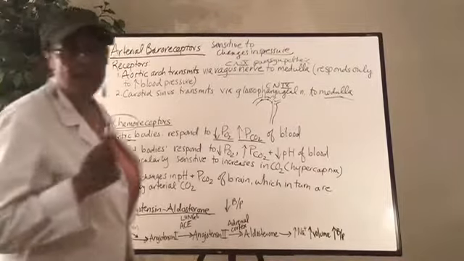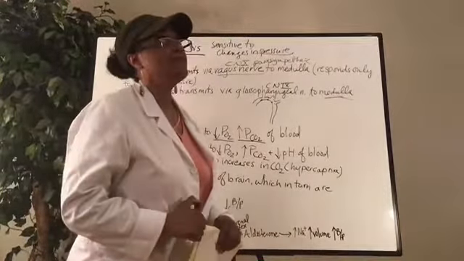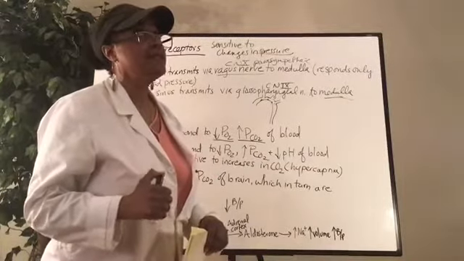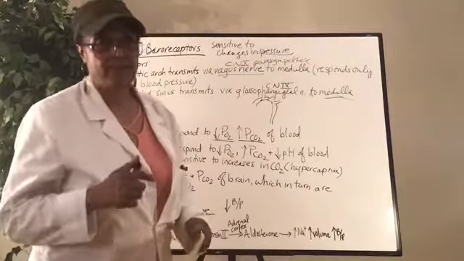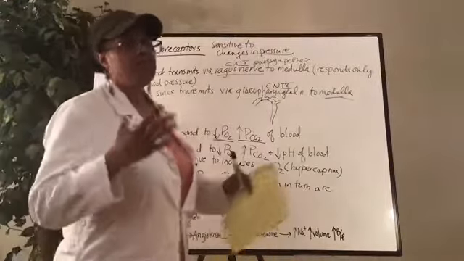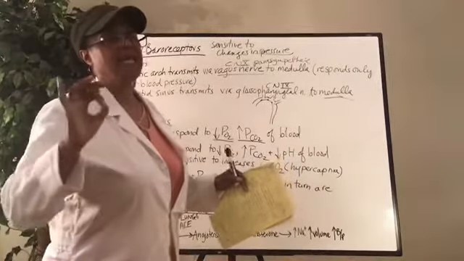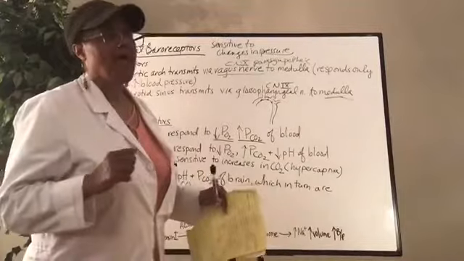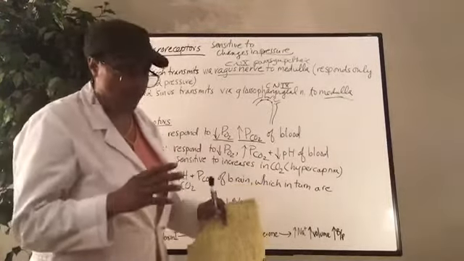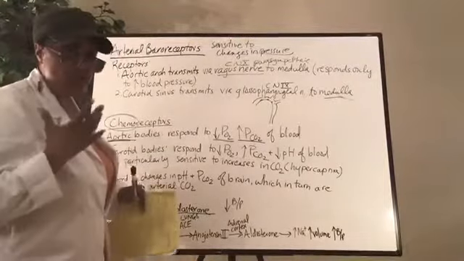A good example of that would be when a person has, what is that called? Sleep apnea. When a person has sleep apnea, they're sleeping, but then they'll stop breathing. Apneic, meaning without breath. And then they breathe again. So what is that doing? That's sending a signal to the brain: wait a minute.